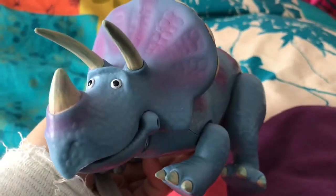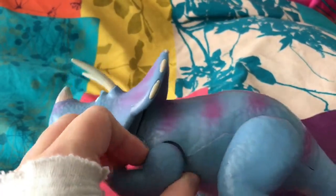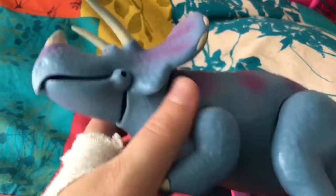So then we have Trixie. She's fairly similar to the one I already have. I'm sure she must be the same, but I don't think this one's been put together quite as well as my other one, because I'm sure mine doesn't have these great big seams along here, which aren't ideal, but not the end of the world.